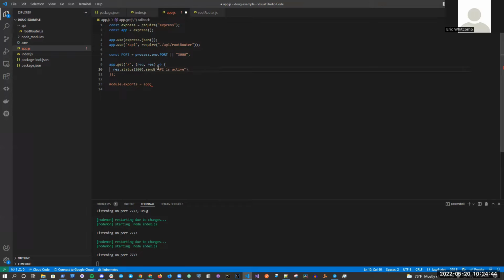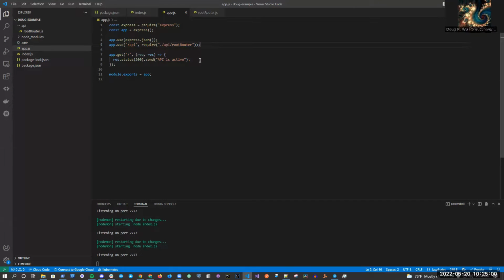Let me just end this. There we go. So technically, this is how I usually do it. This was just because I pulled this in from my old Lambda stuff. Seriously, when I save this now, I don't even need the port in there. It was just a show. I still have it here.